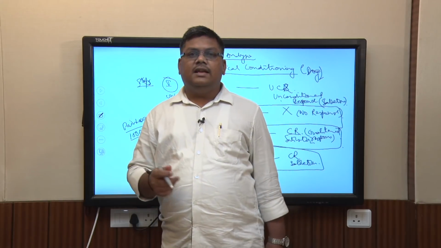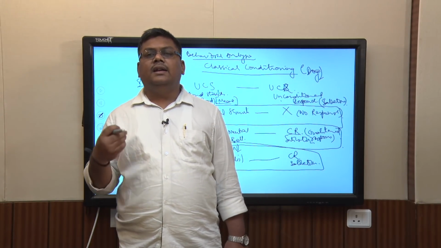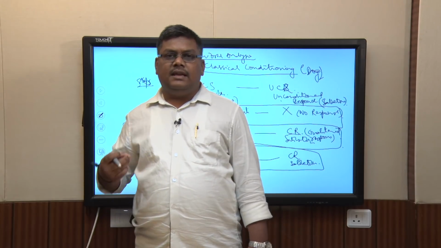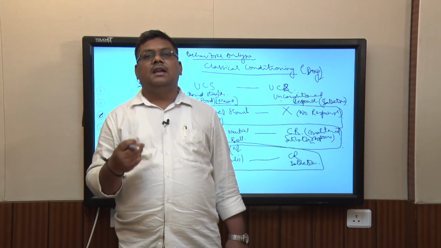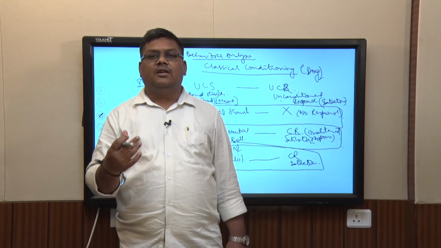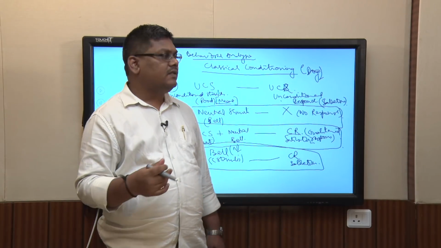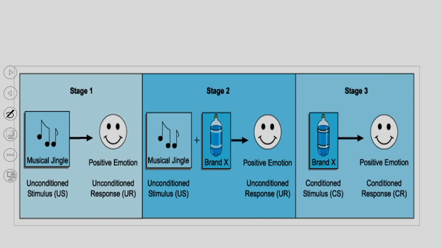So, what I do is that a neutral stimulus is added to an unconditioned stimulus, and the power of the unconditioned stimulus is basically extended onto the neutral stimulus, and the neutral stimulus acquires this power of eliciting response. That is the basic idea of classical conditioning, right. So, I hope you understood this. We will see variations of it.